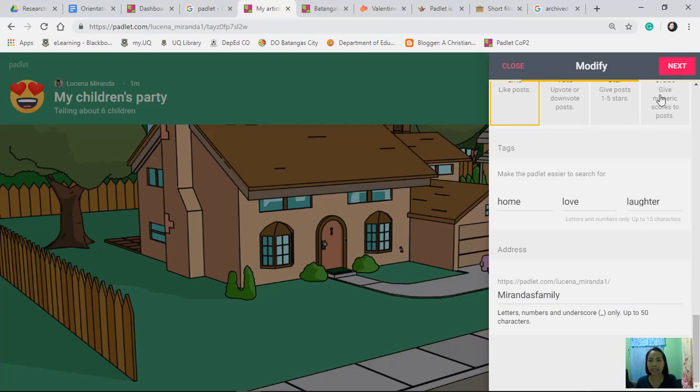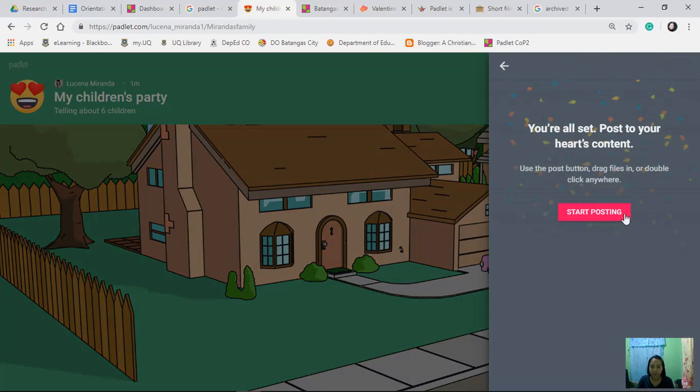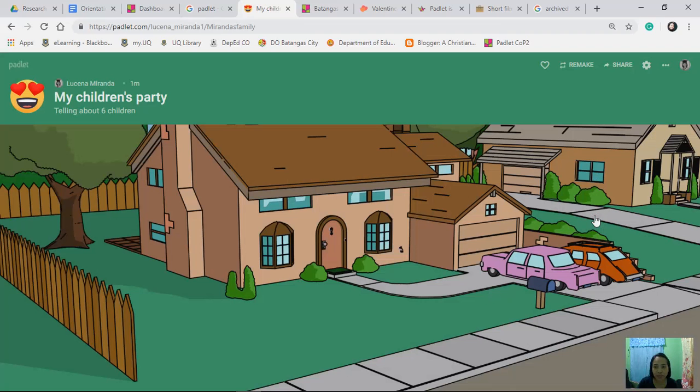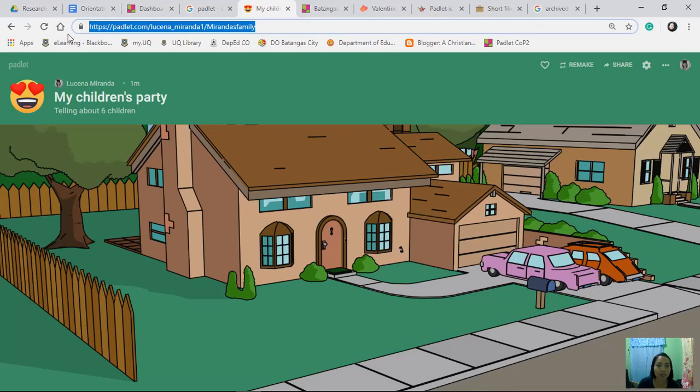So I click next and then start posting. So here, that's Miranda's family as this is now my address, the website address that I can share with people I want to be part of this project.